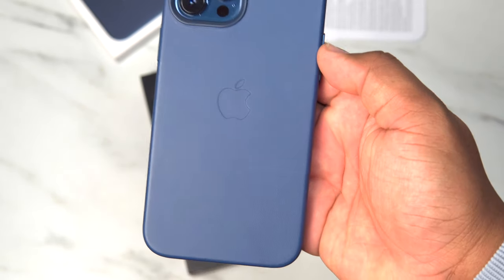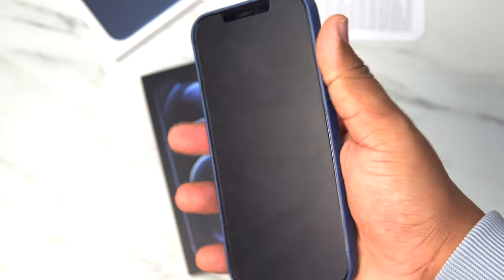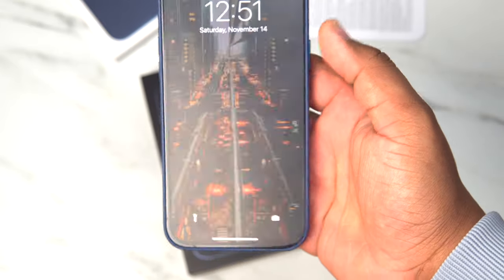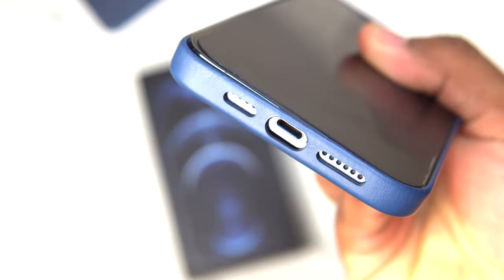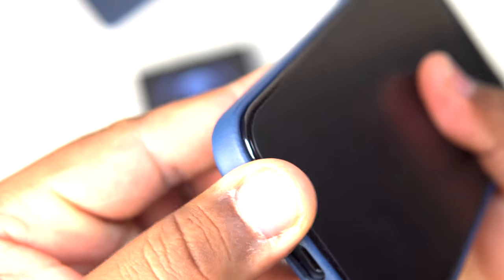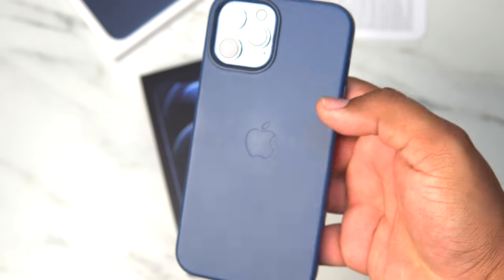It's a nice case, a dope case. Yes, it's Apple leather and it feels really good in the hand — you know, the whole normal YouTuber routine. But it just doesn't do it for me, not for the price. Especially at the bottom — whenever I pull it out of my pocket, it's always kind of lifting like that. What worries me is that if I were to accidentally drop this and that bottom part was lifted, it may just expose itself on impact. And that's just for $59. I need my case to be more than a fashion statement — I need it to have some type of protection.